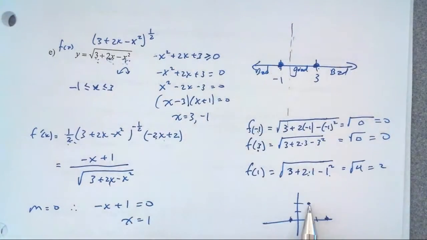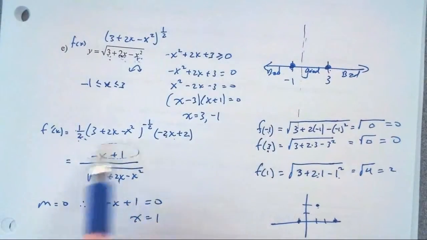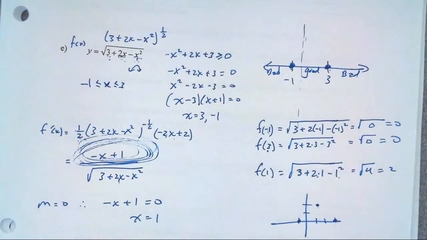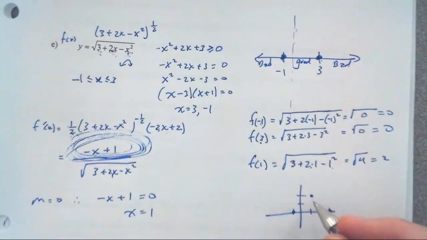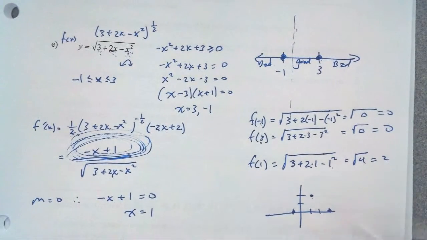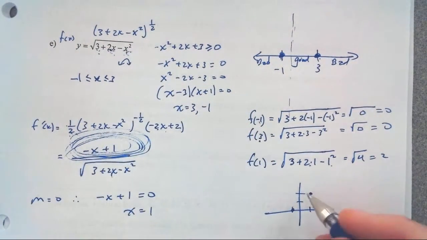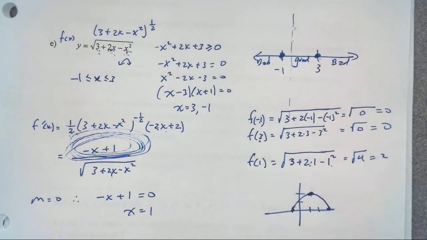Does that make this a maximum, or might it level off here and go up? Well, if it levels off here and goes up and comes back down, then it would have to level off again, and it only levels off one time. So this has to be a maximum. Is it circular? Is it parabolic with the square root in there? I don't know, maybe, but I do know this. It only levels off here, and it's continuous to there and continuous to there.